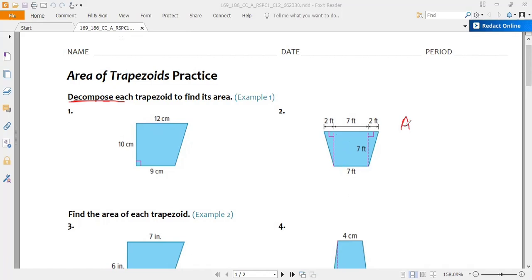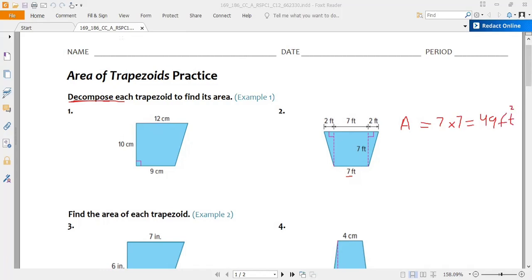First we will find the area of the rectangle that is given in here. You can see the whole figure that is inside is a rectangle, and we know that the area of a rectangle is length times width. We have 7 as the length, and the width is also 7. So 7 times 7 is 49. We first write the area of the rectangle, and the unit is feet squared.